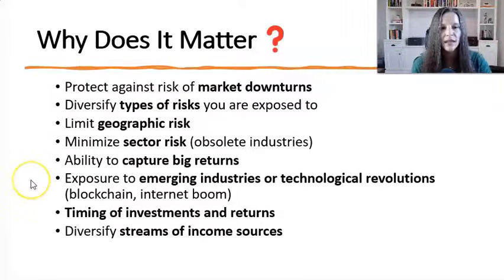This also goes hand in hand with emerging industry. So I don't think this gets talked about enough, but you want to make sure that you have investments in categories that are able to take advantage of emerging technologies or revolutions. So things like blockchain technology, things like this AI boom that we're going through right now, internet boom. So I personally think this is one of the most important reasons for asset allocation. You wouldn't want 100% of your net worth invested in the future of AI.